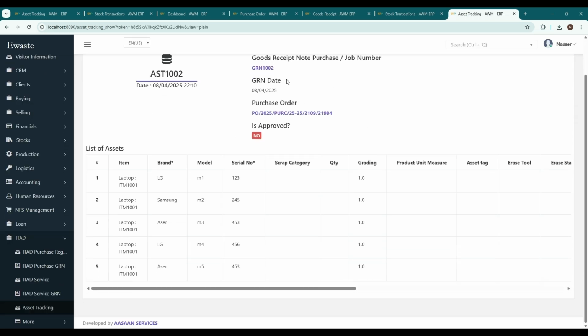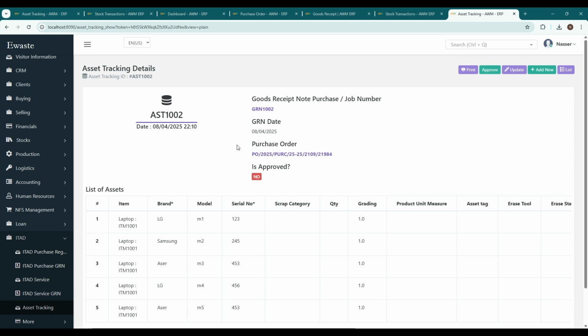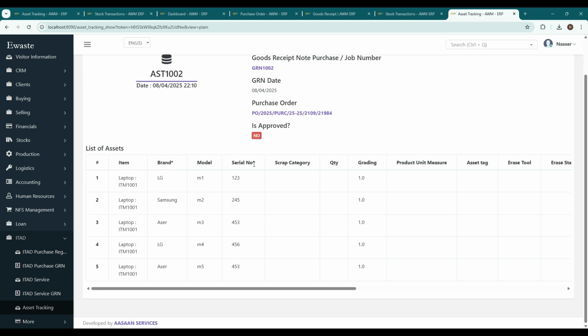If you want to go and check the GRN, we can check it from here. The purchase order also from here, and the details are here. So now I will proceed to approve the asset tracking. That means everything has been done. So after approval, one check is there. We cannot update it later on. So before approval, if any more data we want to input, we can go and click on update and it will be inputted. So now, as you can see, brand and serial numbers are mandatory for doing asset tracking. So I have entered all the brand details and the serial number details for all the assets.